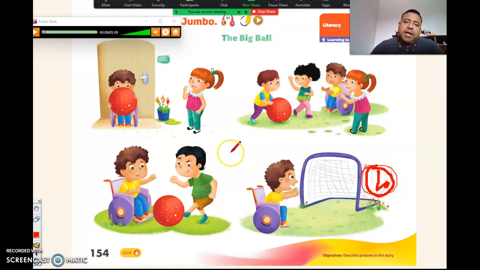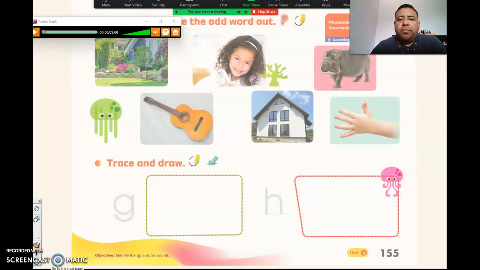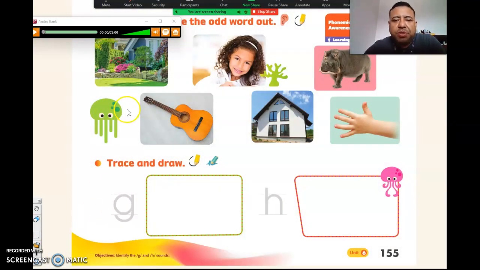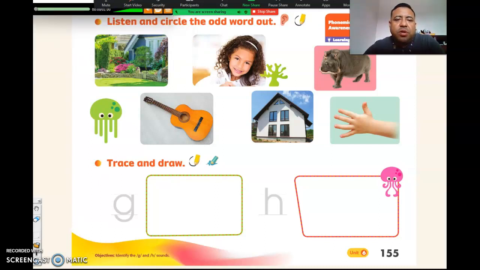Ok, eso fue lo que estuvimos haciendo en esta página. Ok, so next vamos a hacer lo siguiente. Ok, we have these pictures. Listen up and we need to circle which one is the odd word para encerrarlas y completar nuestro trabajo.